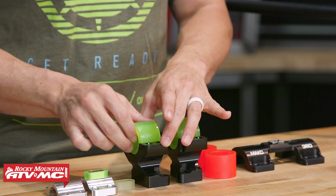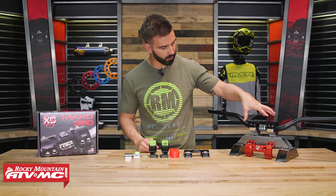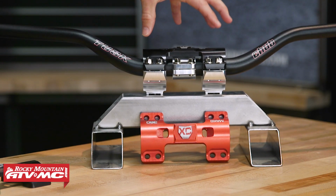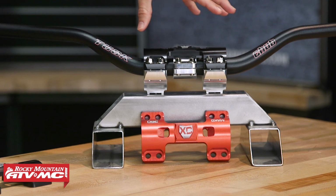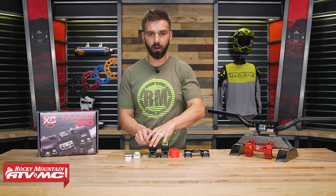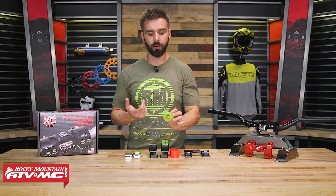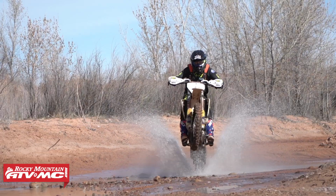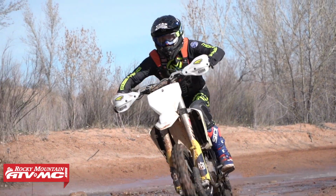And once you put those on, you'll notice I've got this set that's installed right here on the set of bars. Once you have those on, and then you put your clamps on, what's cool is that the handlebar, instead of actually contacting the handlebar clamps, is actually gonna be resting on these elastomers. And what's cool about these elastomers is that they actually give 360 degrees of dampening. They're not gonna be restricted to just one single plane.